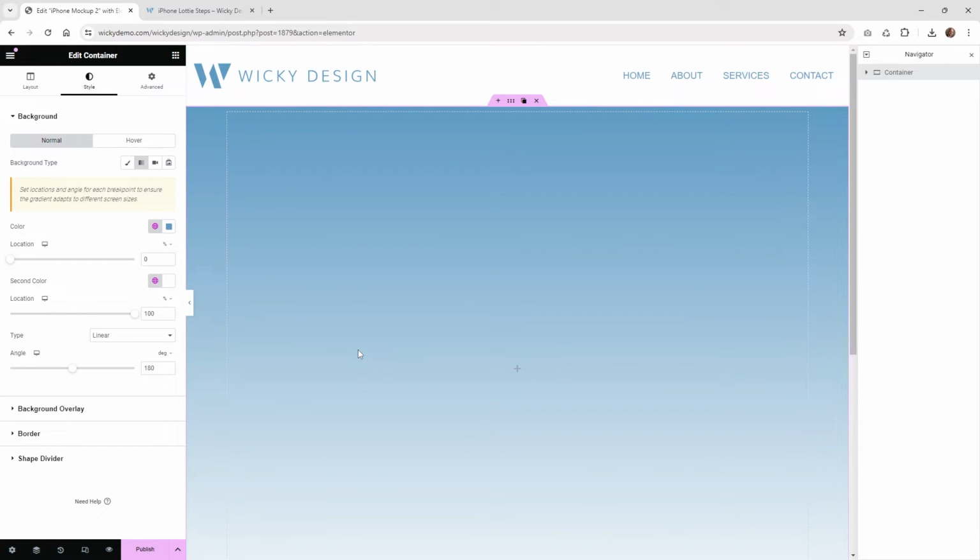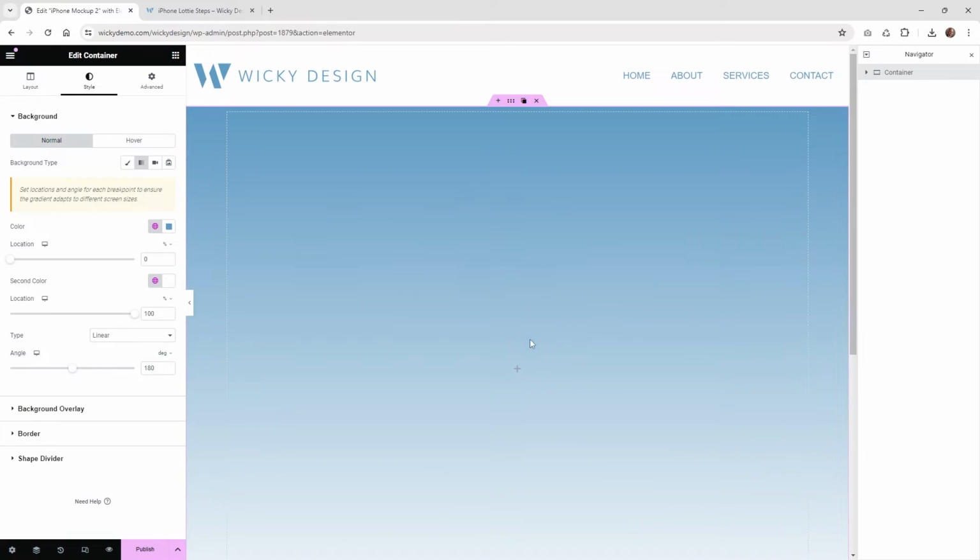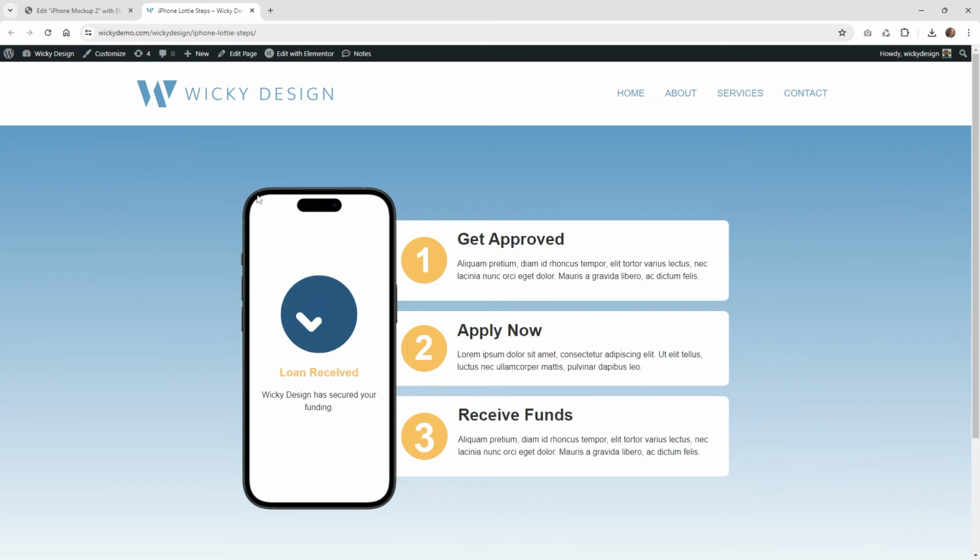Now what we need to do is add the two containers that are sitting next to each other. So let me pull this up. This is going to be one big container right here with the phone. Then this will be another container right here with the three boxes. And then each one of these are just going to be sitting by themselves. So let's get the structure set up. I'm going to do the phone first, and then we're going to move on to these because, like I said in the beginning, each one of these I did differently. So you can see three different ways that you can pull off this look.